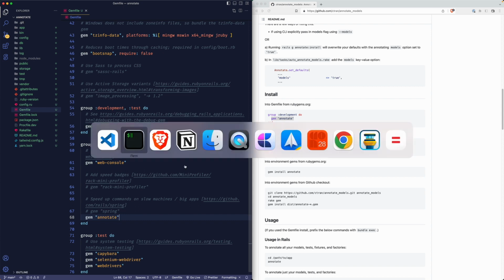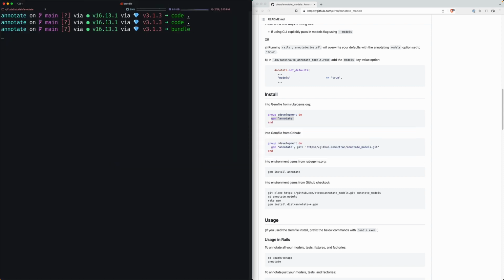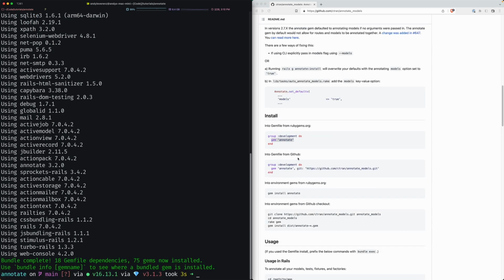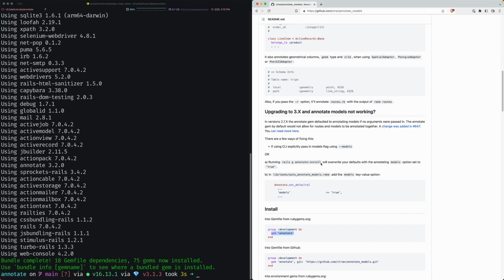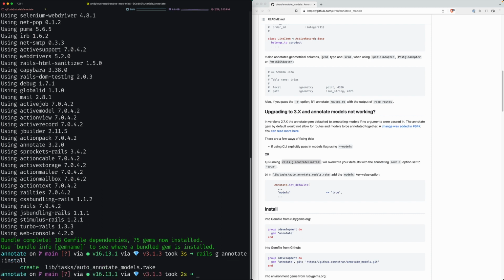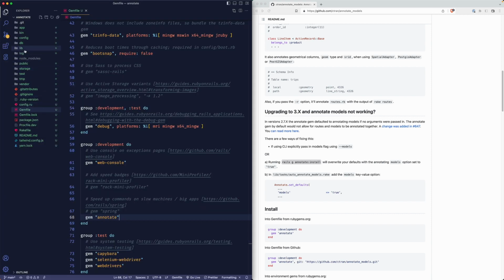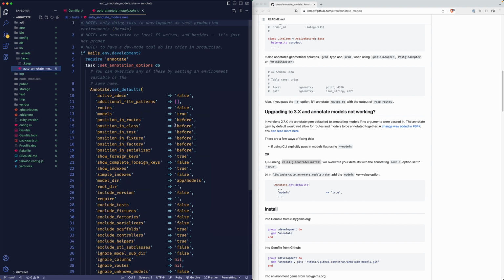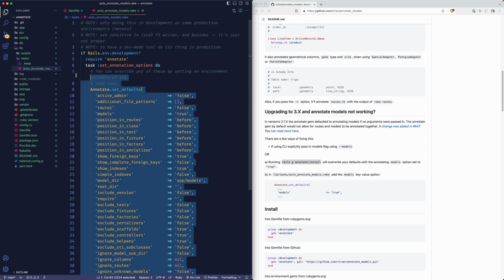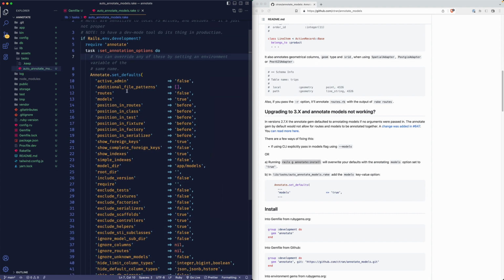Okay, with the gem installed, we can run bundle, and it will fetch and install it. There is a generator we will need to install with Annotate, so we'll do that too. It's kind of hidden in the documentation, but rails generate annotate:install is the script. That creates a task called auto_annotate_models. It's a rake task that runs every time you essentially run the database. If we want to take a look at that, you totally can. If you go into your lib directory, tasks, auto_annotate, you'll see the stuff that comes with it. I believe it's just the settings you can override if you want to, depending on what you need.